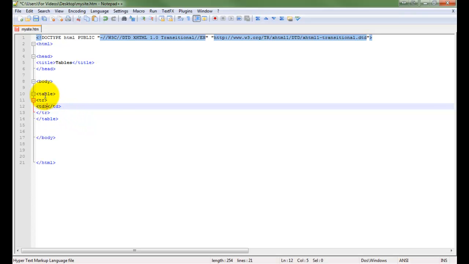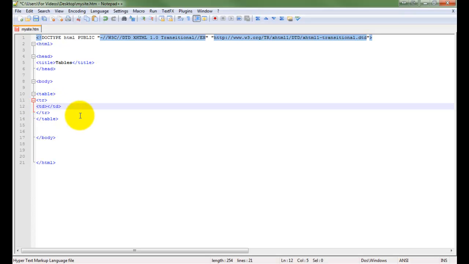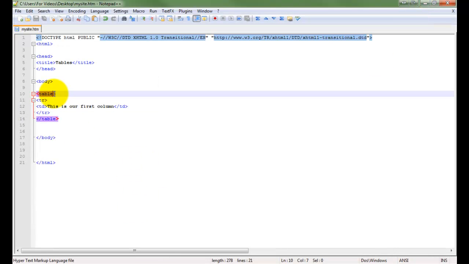So now that we've created our first table tag with our first row and our first column, let's go ahead and put in "this is our first column." And we're going to save this document, refresh in the browser, and you can see that it just looks normal as is. But if we were to add an attribute to the table tag here of border and put a border of 1 on there so we can see what this table actually looks like, and refresh in our browser, we can see that it's surrounded by a table here.